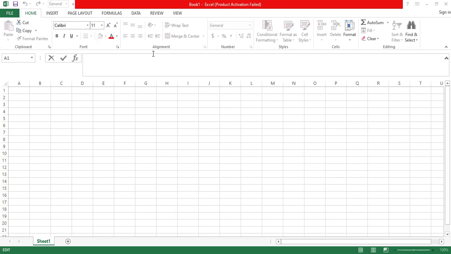Because what are dashboards? Dashboards are simply a certain area in your Excel sheet. There are different ways to do it.